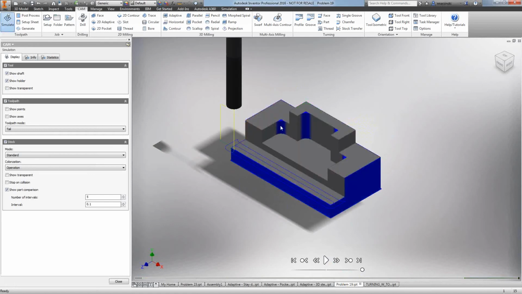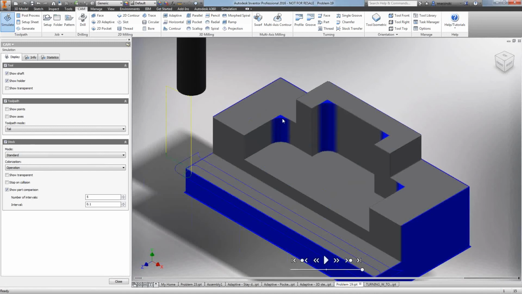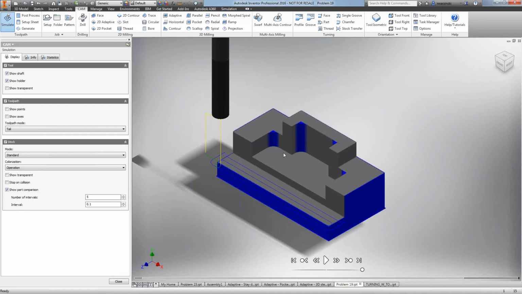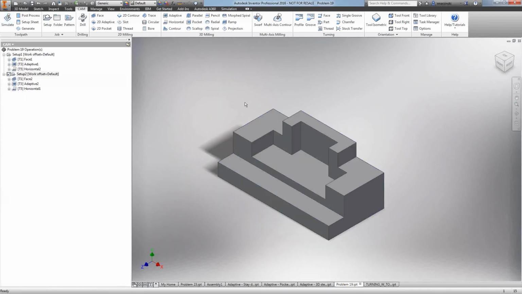Or in this case, you might go in there and edit the model just to take care of these corners that are left behind. Maybe you put in just a cutout so that you could fit your tool in there and actually machine that entire thing. Maybe you have a part that needed to slip into this area here, and we needed those corners gone. I can create just a cutout there. Let's go ahead and do that actually. Easy enough to work between the model and the CAM environment.